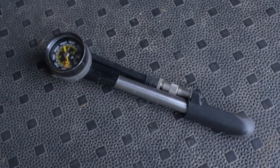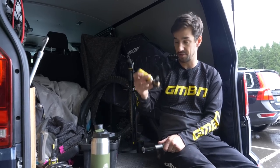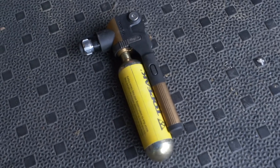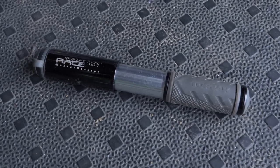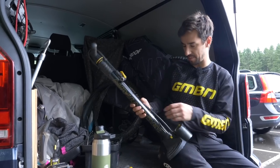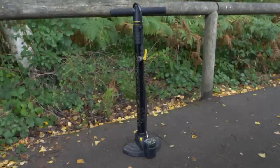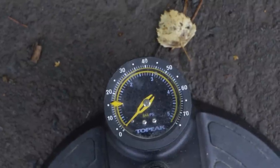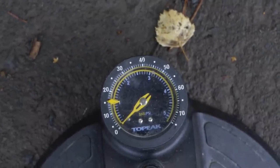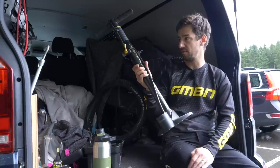I think you need to have a pump in the car. I've got ones I might take on a ride — a mini pump and CO2 canister. Don't want to use them just for topping up my tire before a ride, but I can if I have to. But this is my trusty old track pump — you can see it's a symptom of abuse, but this one lives in the van. In my old car, before I had a van, I kept it in the back of the boot. I've kept this pump with me all the time when going for a ride.